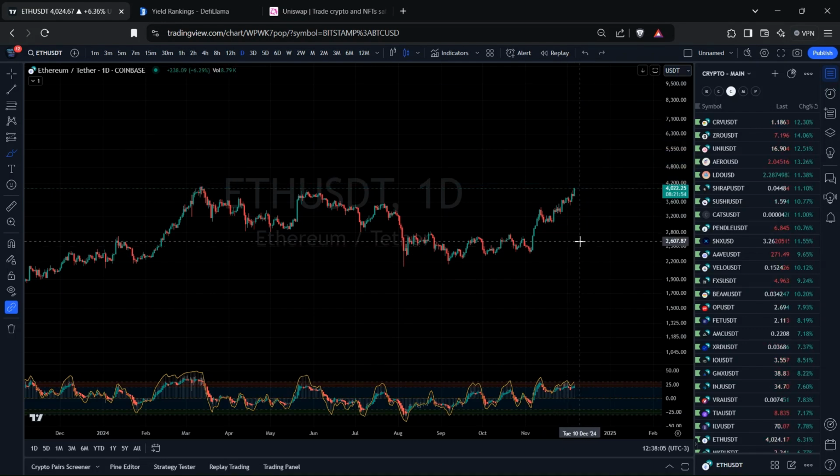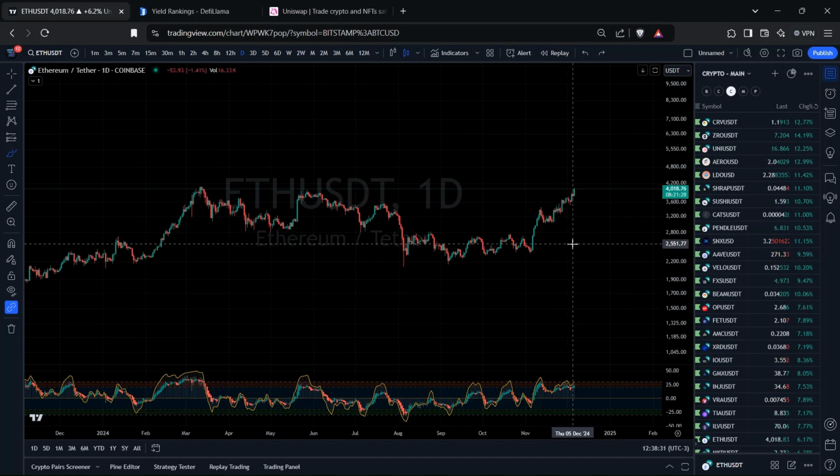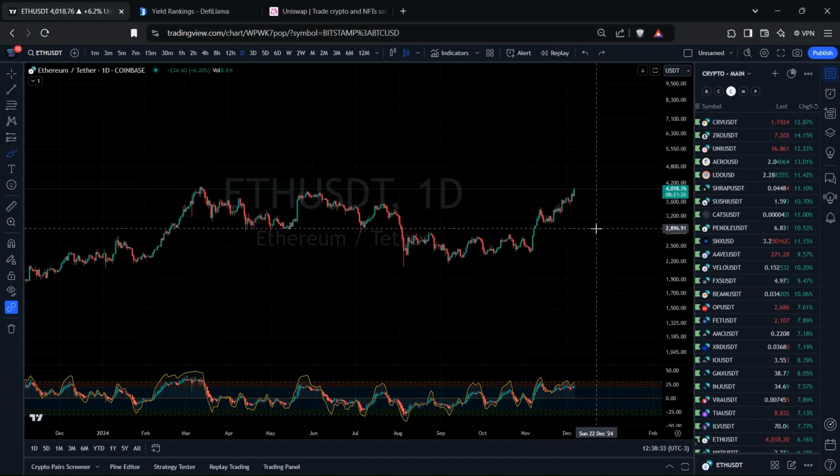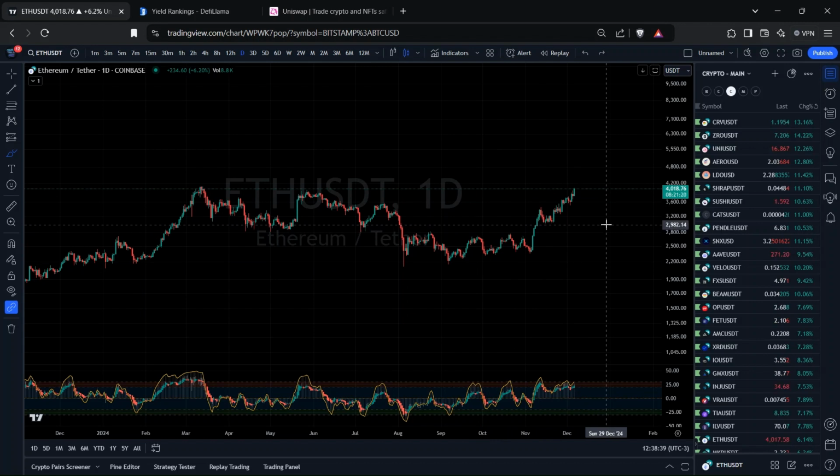So the second strategy is entering with 100% USDC. Providing liquidity with only USDC is like positioning yourself to earn fees while holding a stable asset. This works well if you think Ethereum might decrease in price and want to provide liquidity below the current price range. So for example, now I think that the market is going to dump hard and I think Ethereum is going to go back to $3,000.